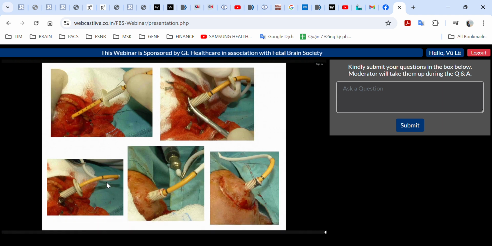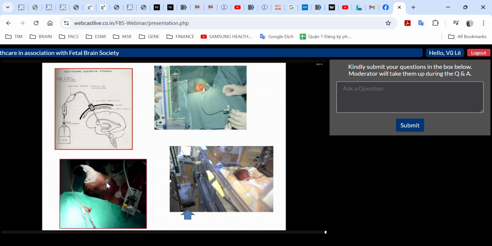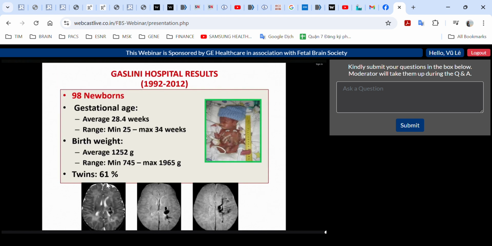These are the different stages of positioning of the external CSF derivation. The ventricular catheter is connected to a closed CSF collection system, which allows for CSF testing, the ability to measure intracranial pressure, and changing the amount of daily ventricular drainage. This is our first series of infants who underwent the EVD over 30 days, and we evaluated the results.